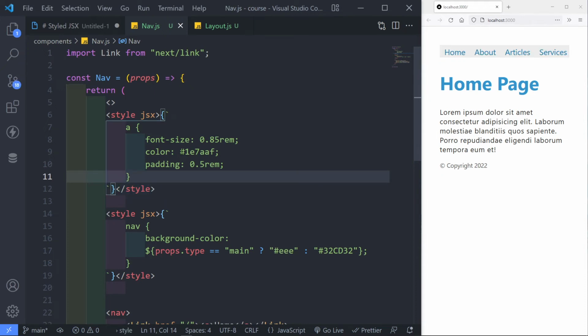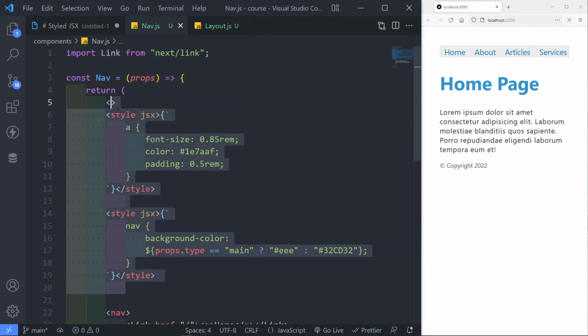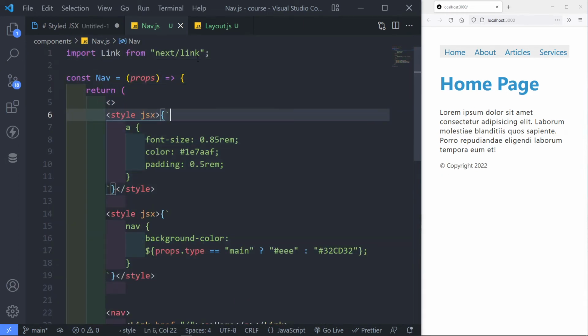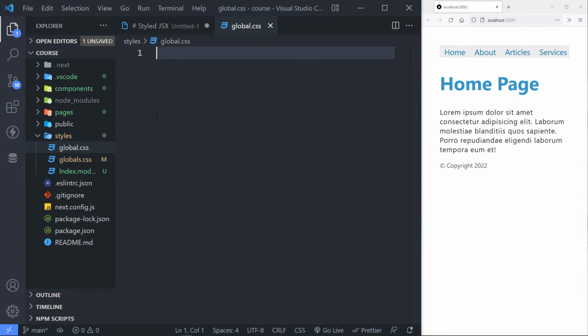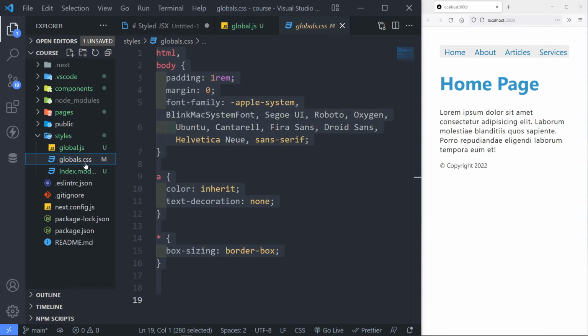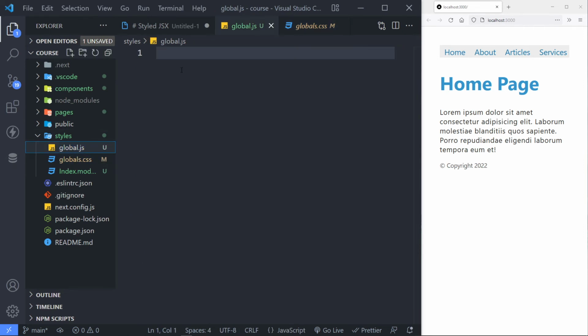Right, so the next thing is now we learned how to basically localize it for the component itself or how to add it globally. Now, another thing that you can do is create an external JSX style sheet. Right, in order to do that, we go to our styles right here and we're going to create a new file for our JSX, and this one we're just going to call global.css. So what I want to do, not actually CSS, this needs to be JavaScript. Right, so what I want to do is all the CSS for the default styling, I just wanted to put it inside this file just as an example so that we can see the effect right there.